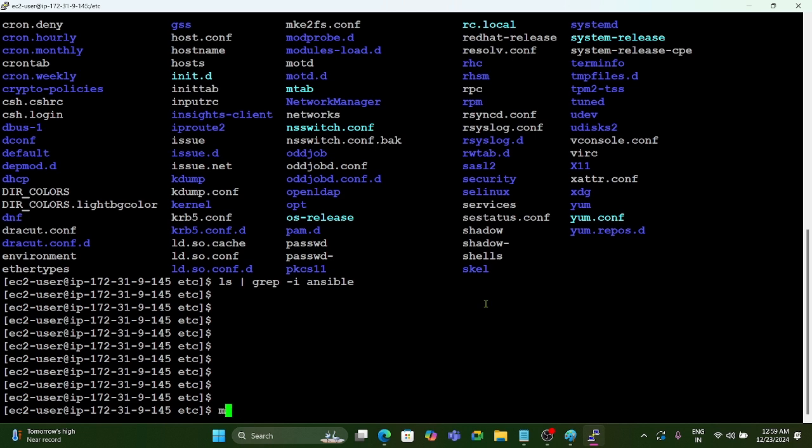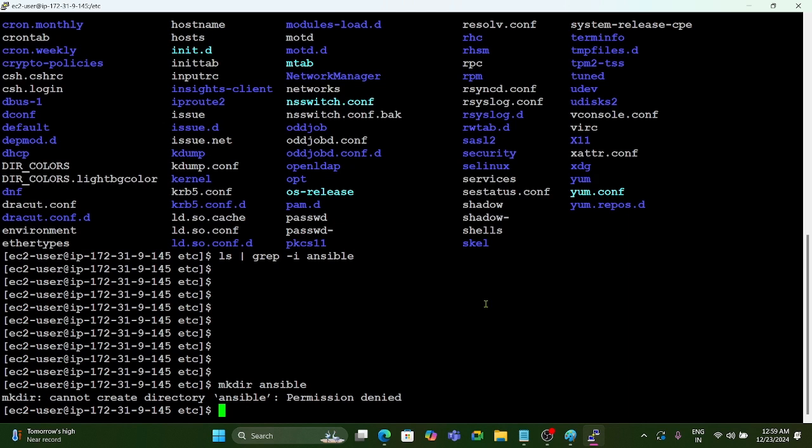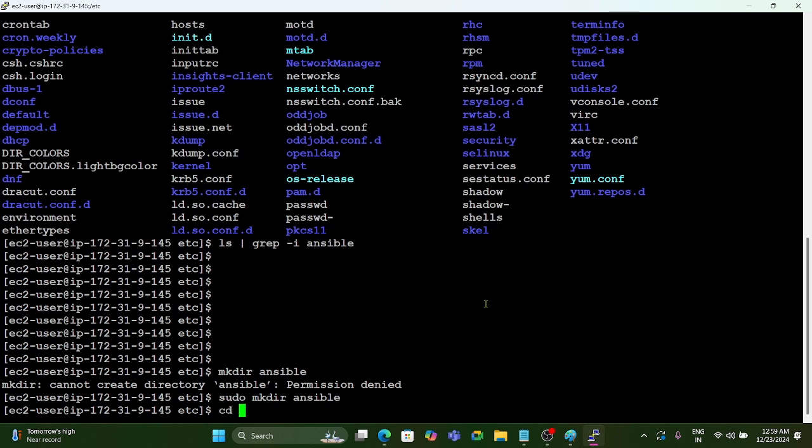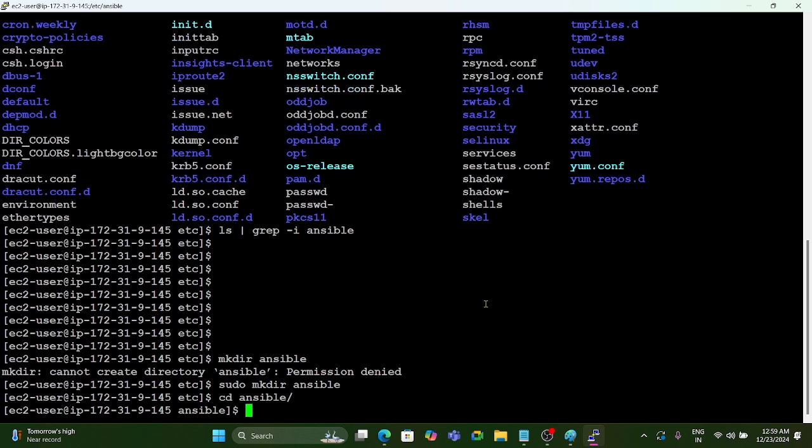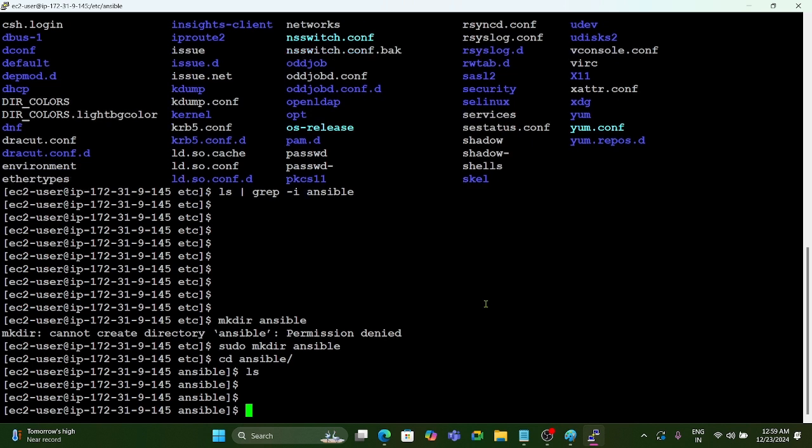So what I need to do is create the ansible directory here. Permission denied, so I am using sudo mkdir ansible. Okay, I am going into the directory. Here I don't have anything. I am using the command.